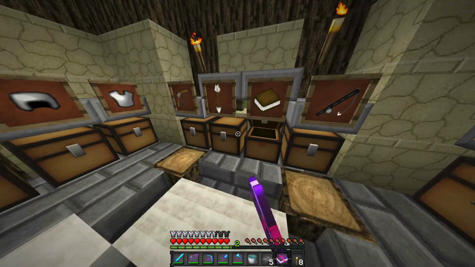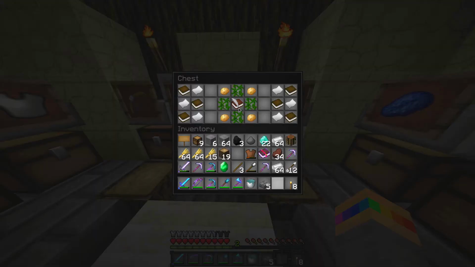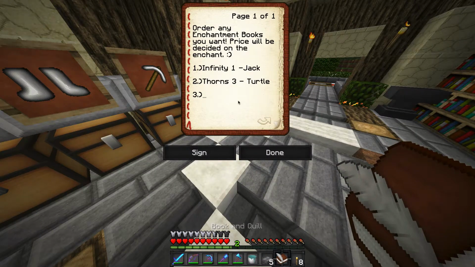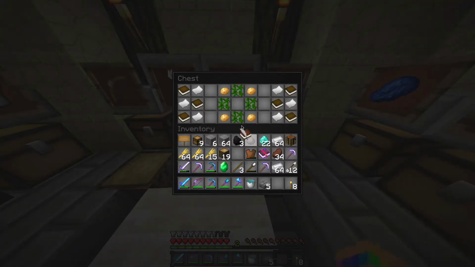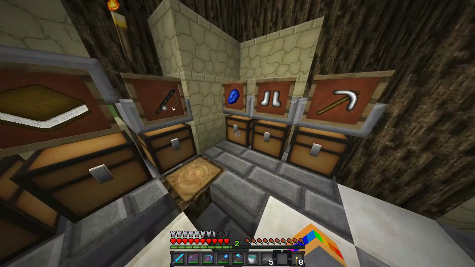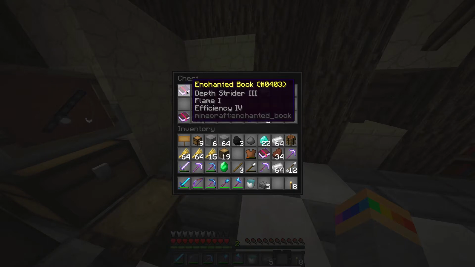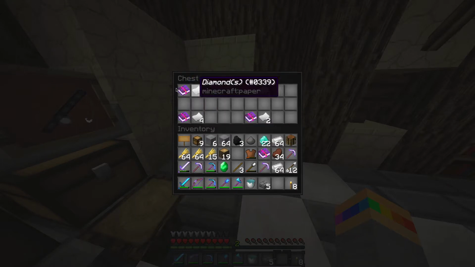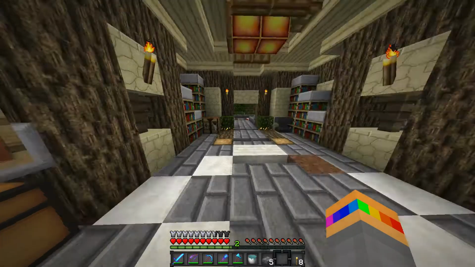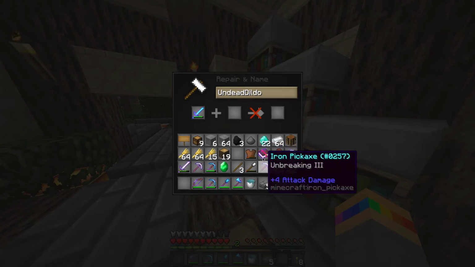Oh, I opened the wrong chest. What did I open? Oh my god. So I ordered Infinity 1, and it looks like John ordered Thorns 3, because I guess people punch him and then he wants revenge every time, so when people touch him, they get damage or something. I don't know. John's weird. I guess this is a great enchant. Let me just combine these if I can. Oh my bad.